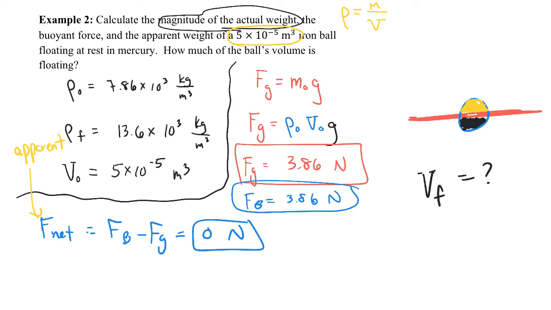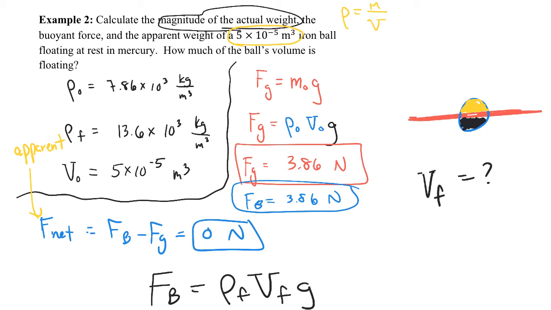And then from that, I can find the volume of the object out of the water. How do I find VF? What formula has VF in it? We wrote it down a little while ago. Swipe up if you need to. There's a formula with VF in it. Figure it out. What is it? Peter? Rho F, VF, g equals FB. Yeah, the buoyant force equals this.